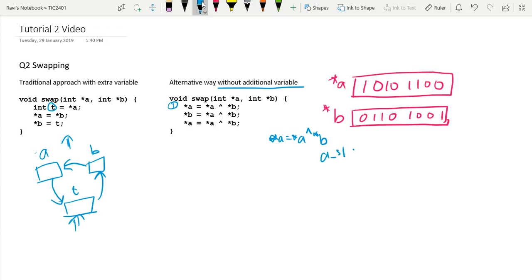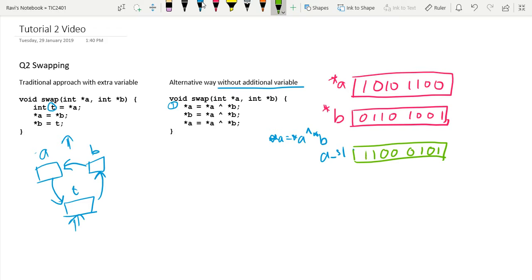And what is the result? Let's look at the result that I get when I do an exclusive OR operation between these two data points. 0 1 I get 1, 0 0 is 0, 1 0 is 1, 1 1 is 0, 0 0 is 0, 1 1 is 0, 0 1 is 1, 1 0 is 1.